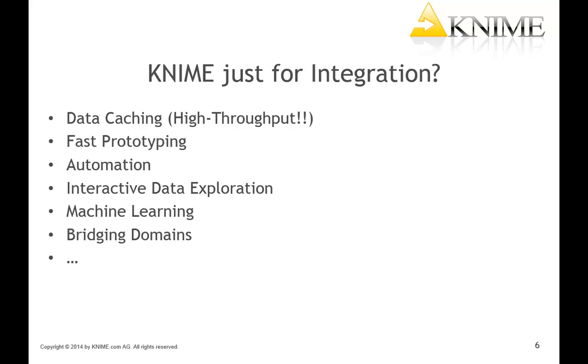Another advantage is fast prototyping. For example, you want to compose a new algorithm consisting of several basic functions like difference of Gaussian. Then you take two Gaussians and then you subtract them and so on. And things like this you can easily click together in KNIME. This means you have a graphical programming engine which you can use to compose new algorithms, new workflows without even writing one line of code.